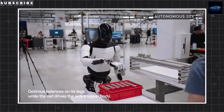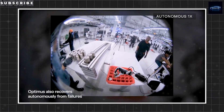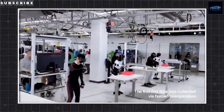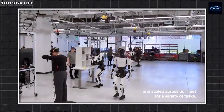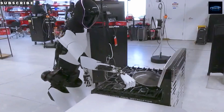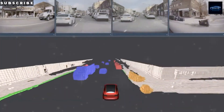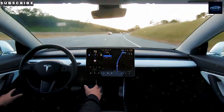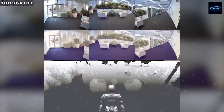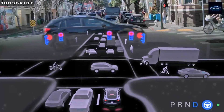Optimus isn't a moonshot built from scratch — it's a derivative of Tesla's existing empire. Inside Gen 3's frame is a 3 kWh 4680 battery pack with 5 times the volumetric energy density of Tesla's older 2170 format, which means engineers can hide power inside the robot's torso instead of strapping it to the back like a jetpack. That single change shaved 22 pounds off the robot, dropping its weight to about 138 pounds. Less weight means smaller motors, less heat, cheaper structural parts, and a ripple effect of efficiency gains.